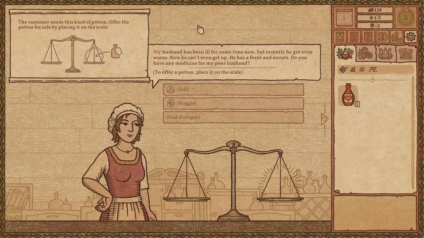My husband has been ill for quite some time now, but recently he got even worse. Now he can't even get up. He has a fever and sweats. Do you have any medicine for my poor husband?